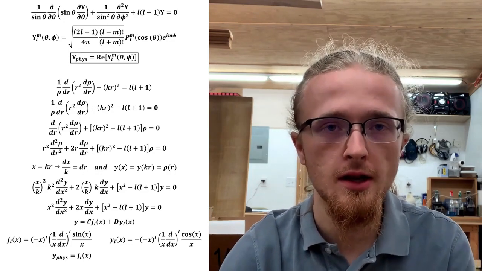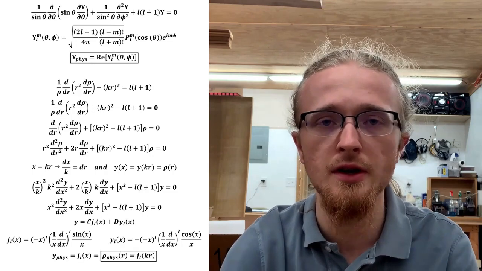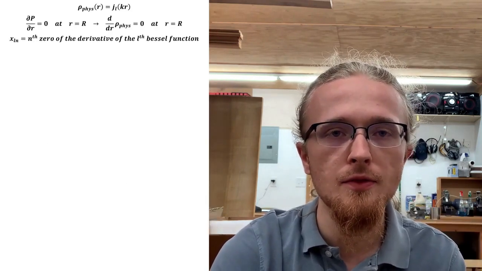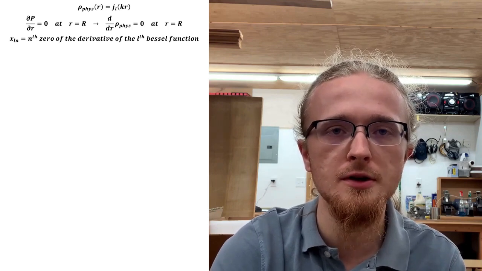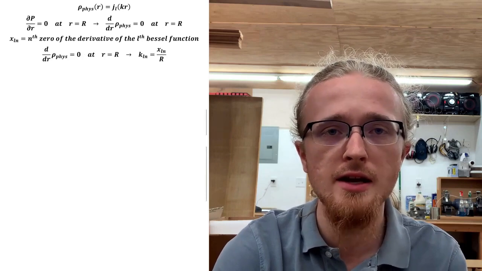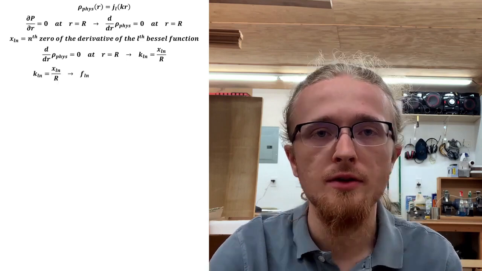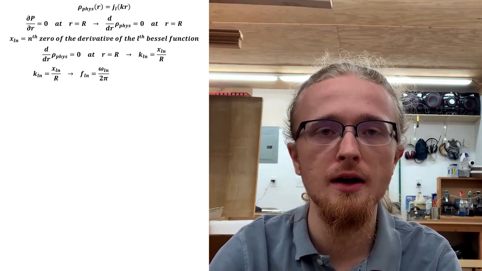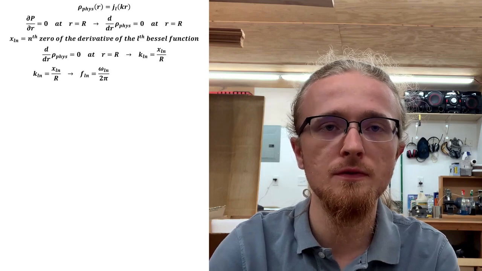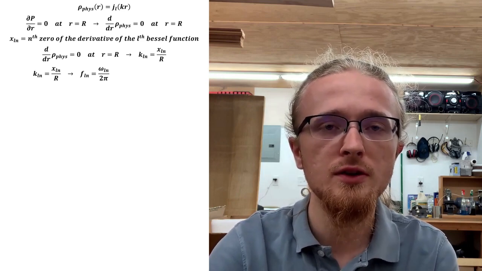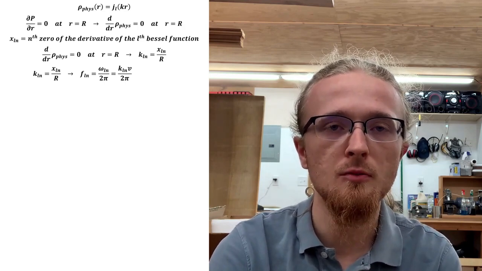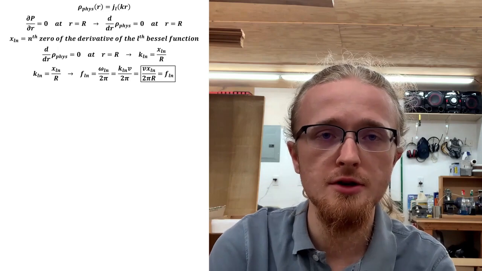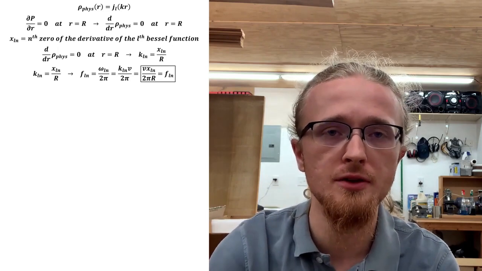With our physical general radial solution in hand, we can switch back to the original radial variable. We're finally now ready to impose our boundary condition. If we define x_Ln to be the nth zero of the derivative of the Lth spherical Bessel function, we can see that the boundary condition is satisfied if we take k to be equal to x_Ln over the radius of the cavity. This immediately gives us the resonant frequencies. We know that the frequency is equal to the angular frequency over 2π. Looking back at the time factor solution, we see that omega equals kV, and k equals x_Ln over the radius of the cavity, which upon insertion into the frequency formula leaves us with our final result for the resonance frequencies.